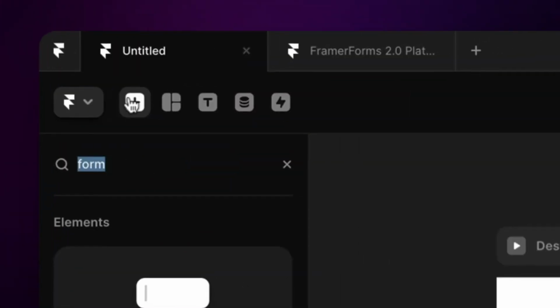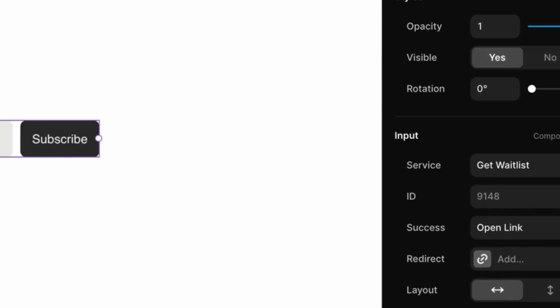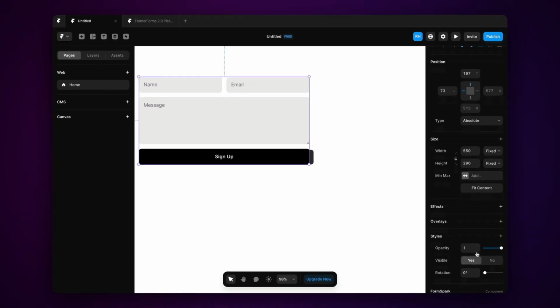Forms and Framer have always been quite limiting. We've only got a couple of different input fields. There's only a few integrations we've got. And even in terms of customizing our form to make it feel like our own brand can be quite restricting. But don't worry, because there's a brand new version of Framer Forms on the block.